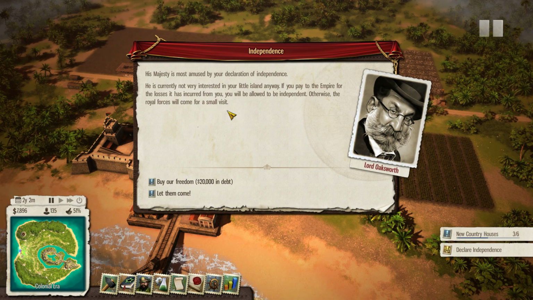It's currently not very interested in your little island anyway. If you pay to the Empire for the losses it incurred from you, you'll be allowed to be independent. Otherwise, the royal forces will come for a small visit.